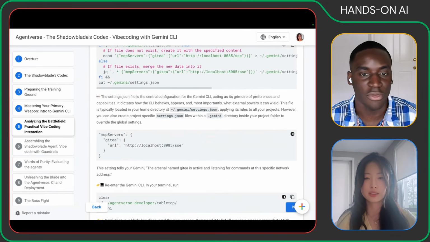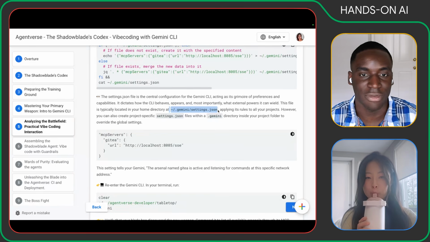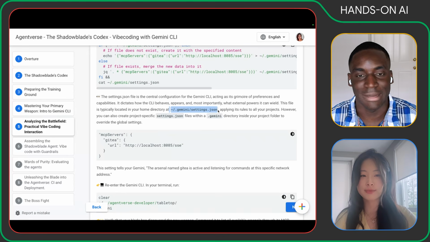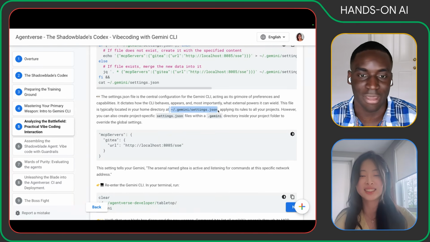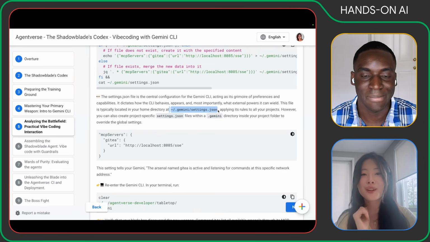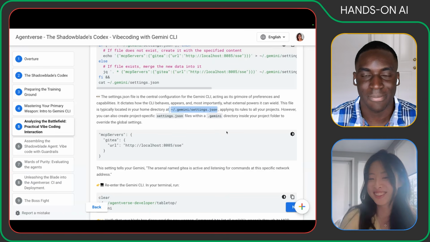There's a lot of other things you can do from an authentication standpoint as well. And as you mentioned, you can specify your hooks integration as well. So it's a file that you often go to when you're customizing MCP connections, hooks, and so on. Yeah, if you wonder what is Gemini CLI hook, make sure you go to the next episode.